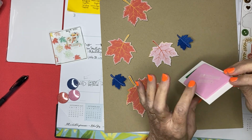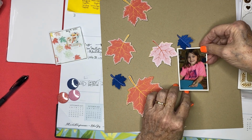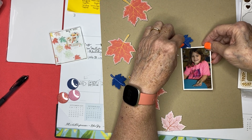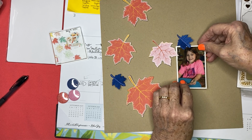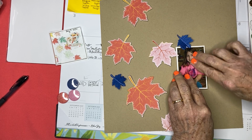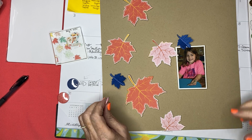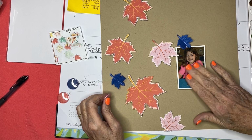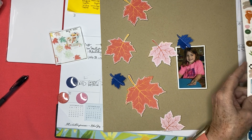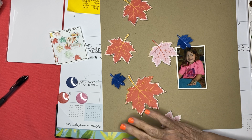I've got the photo all on two layers of foam, and I'm gonna kind of scooch it in between. Well, I'll do that. And it's a cute photo, and I do want to scrap it. I don't know that I would scrap it with a fall collection, but I'm adding in some pink things to kind of repeat the color that's in her shirt. So that's kind of what that's about. And in fact, I'm going to choose a title that is also pink.